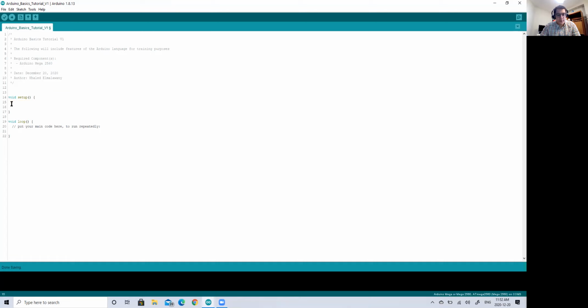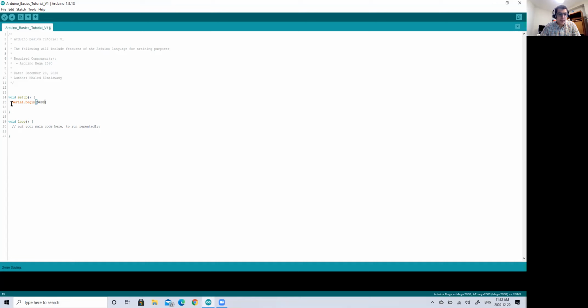The next thing we can talk about is one of the most important features of the Arduino, and that is the serial communication. So the serial communication starts with, of course, Serial. Serial is a class, or it's a function. It's just a feature that you can start by saying Serial, and you want to initialize it. To initialize it, you use begin. And then inside the begin brackets, we want to include the baud rate. The baud rate, simply, you can just think of as the speed of the serial communication.